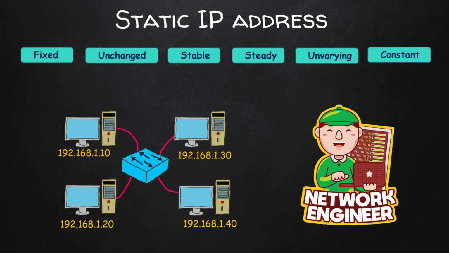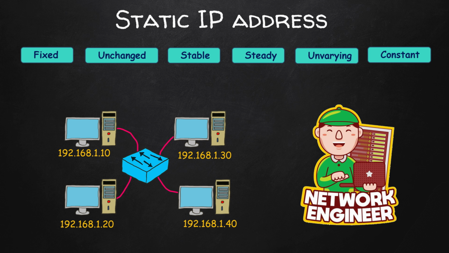And what is the occasion when a device should be assigned a static IP address in a network? The answer is very simple. If you want to keep one device on one IP address, then you need to assign a static IP address to that device. And what is that occasion? Like when one device's IP should not be changed in any manner.